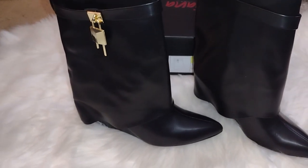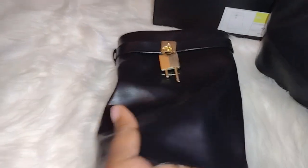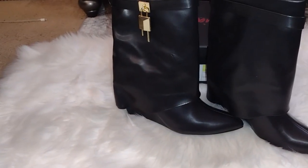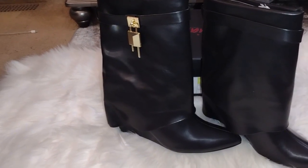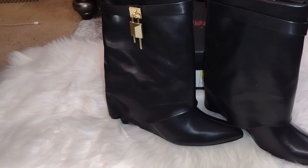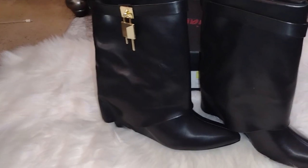I just had to get these out of the dust bags to show them to you. Like I said, this is not real leather, but the quality of the material is so soft. I actually need to take mine out of the box and let the wrinkles fall out. They are too cute! The description reads: fold-over wedge boots featuring a pointed toe, wedge cover-up fold ankle boots, just in time for fall. The heel height is approximately three inches. Pointed toe.